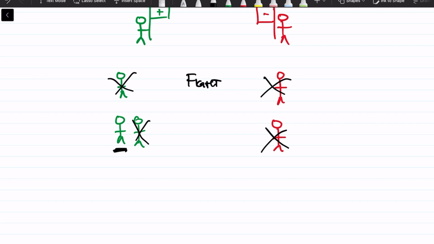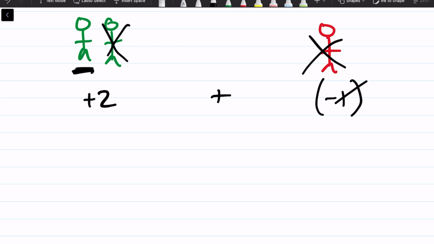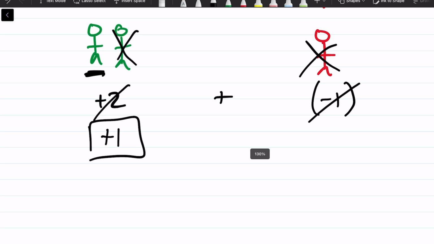So now, how this looks in math is, let's say, in this example, you had +2 and you wanted to add, right? You want to combine it with a -1. Well, take a look at what happens. The two soldiers here, one red and one green, both die. So the -1 soldier is gone, and the +2 soldiers ends up becoming +1. And so your answer here is +1 at the end.